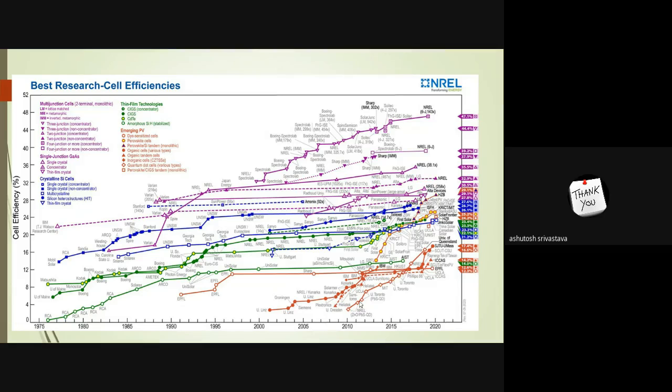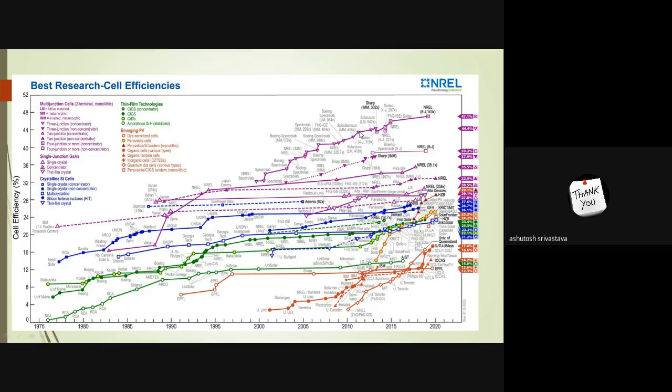Research is definitely ongoing to push this improvement to at least around 30 to 32%. The perovskite silicon tandem, shown by these triangles, has also shown a very good improvement. The best one here is 47.1%, theoretically. This is for the thin film crystal based cells. Of course, there are also silicon based solar cells, but these thin film crystals have improved a lot too. And the gallium arsenide based single crystals, the purple triangles, have also shown very good improvement.